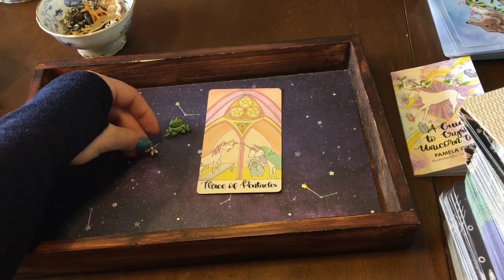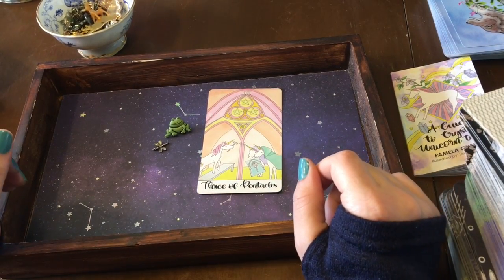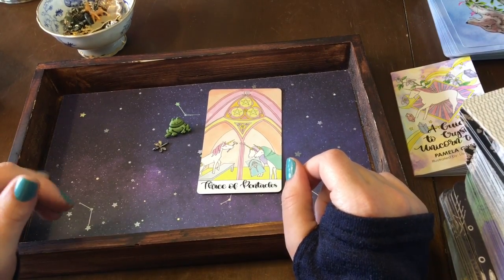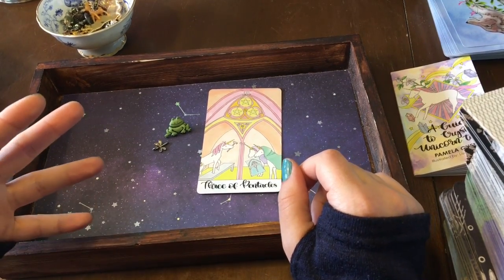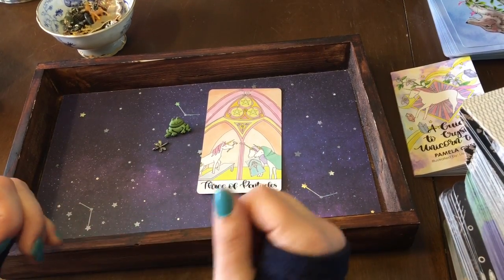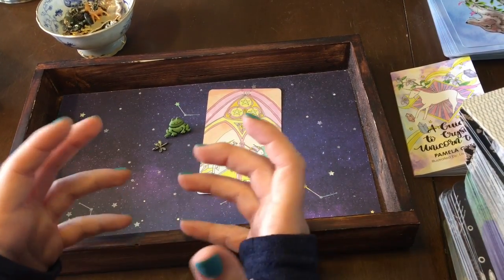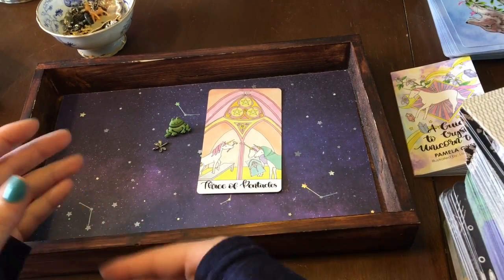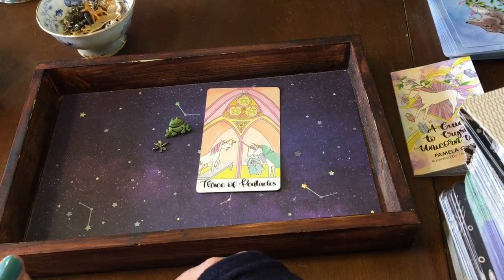And the dragonfly, oftentimes with dragonflies, I just think of intuition. I always think of angels when I see dragonflies, and I think for me that could just be because I have a friend who really associates dragonflies with angels. So, to me that just means that you might have some spirit, some past loved ones or some spiritual help also assisting you as part of that team to propel you forward.